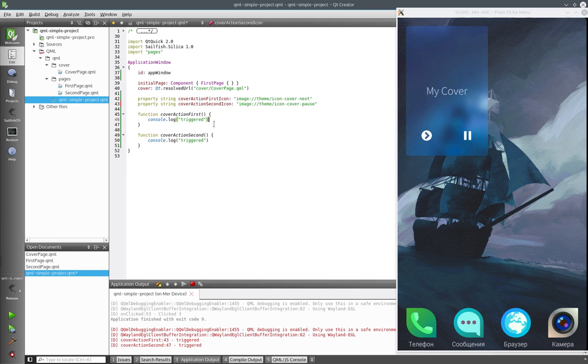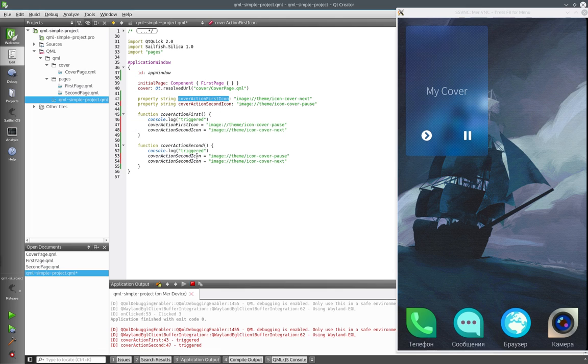Let's make it switch when you trigger. So when we trigger the first action, let's change cover action first icon to the second one, and the second one to the first one, and the same thing for the second action.